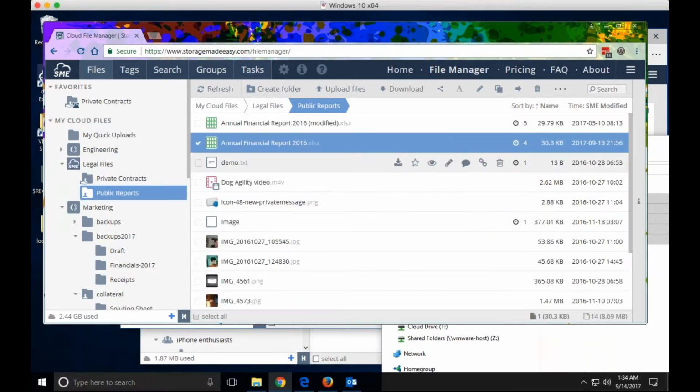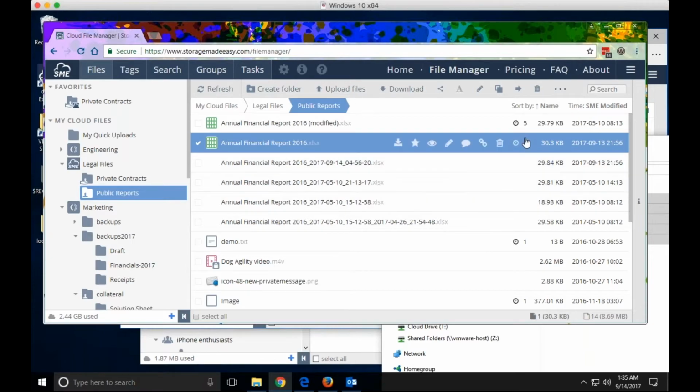Okay, so here's an example. We have an Excel spreadsheet we've uploaded. You can see here the number of revisions is 4. We've made 4 revisions, 4 changes, and based on the settings, we've kept a log of those. So this is great for auditing purposes, or for files that may be accidentally changed or deleted. You can also choose to hide those versions, so the end users don't need to see those versions unless you want them to, depending on your corporate policies.